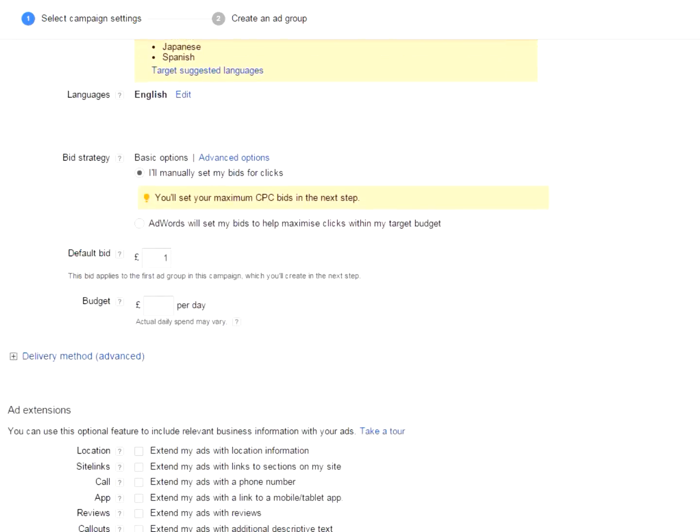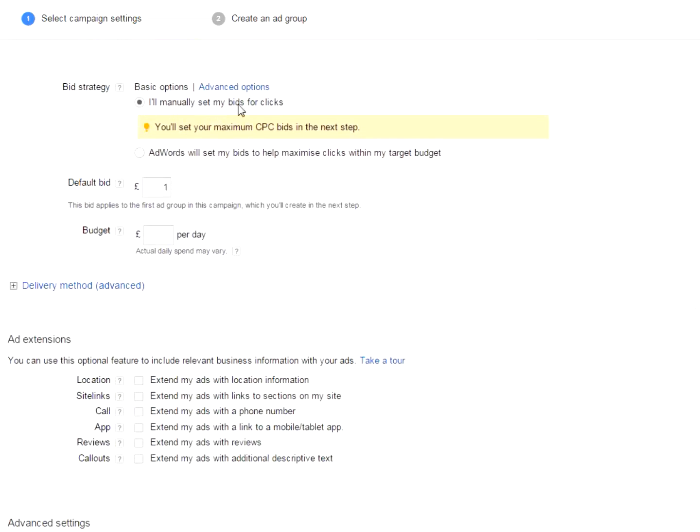Once you've done that, you want to ensure that you're manually bidding for clicks. So you set a default bid. You will know based on the keyword research that you've carried out what is a realistic bid in terms of being on sort of page 1. So for us, I think to have any chance of being on page 1 in a very expensive sector, we're going to want to be bidding at least £4. Budget per day, this needs to be anything that you're comfortable with. For us, we will probably just put in £50.